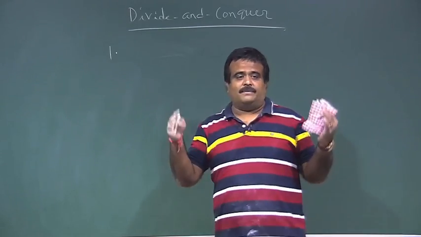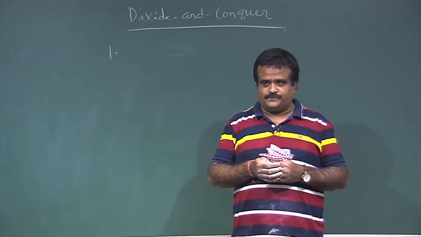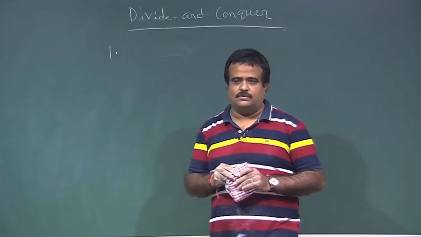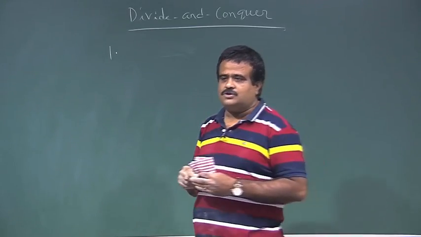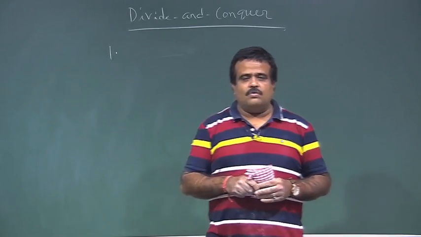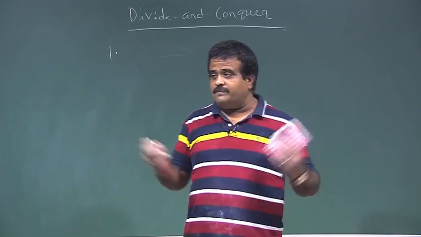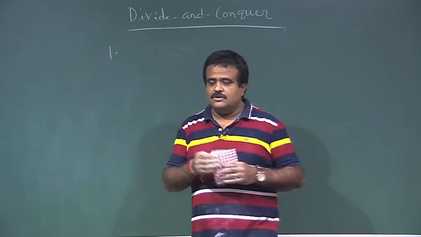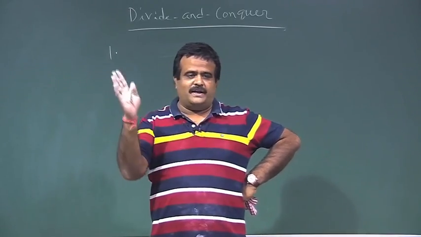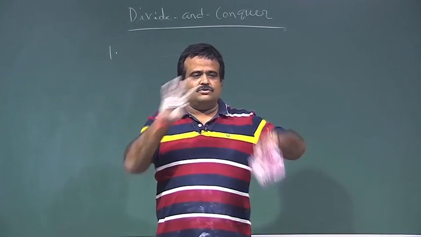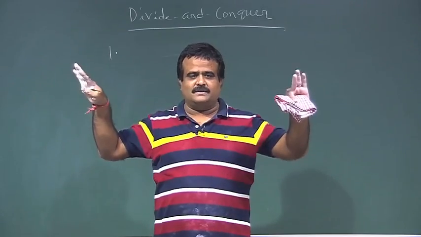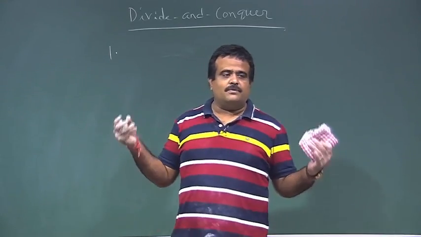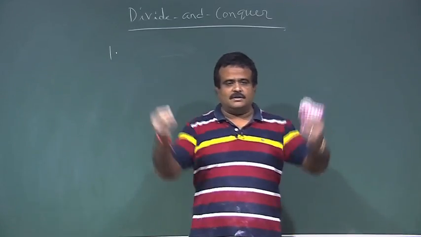And then once we have a solution of these subproblems, we combine these solutions to get a solution of the whole problem. For example, merge sort. It is a sorting problem. We need to sort an array of size n. So we divide that into 2 subarrays of equal size, and we sort these subarrays recursively, that is the conquer step. And then we call the merge subroutine to combine and get a solution of the whole array.